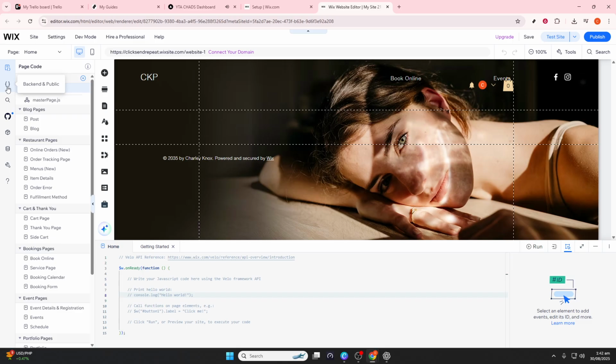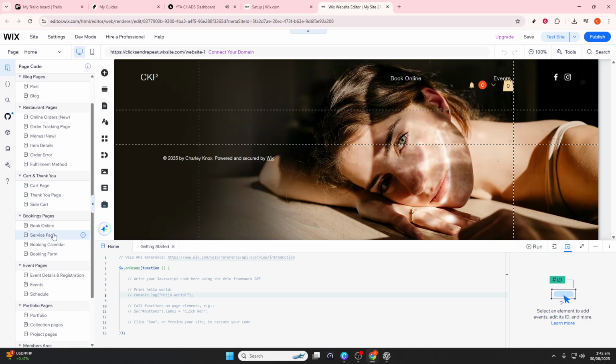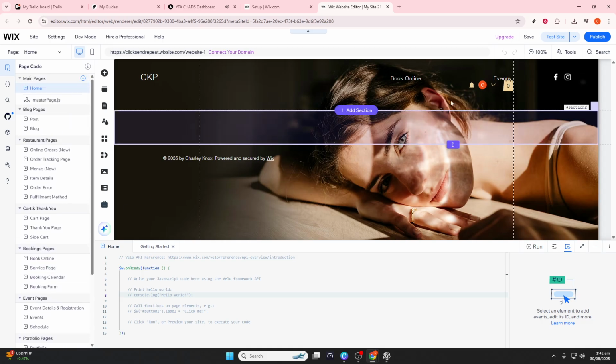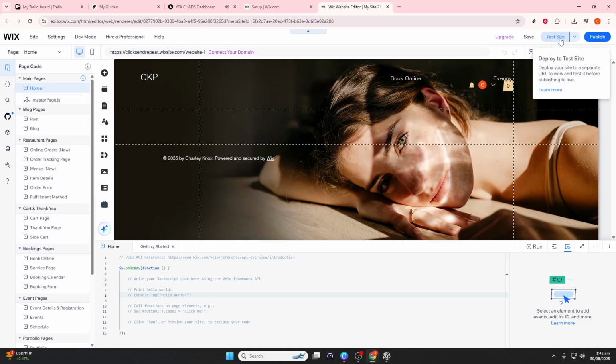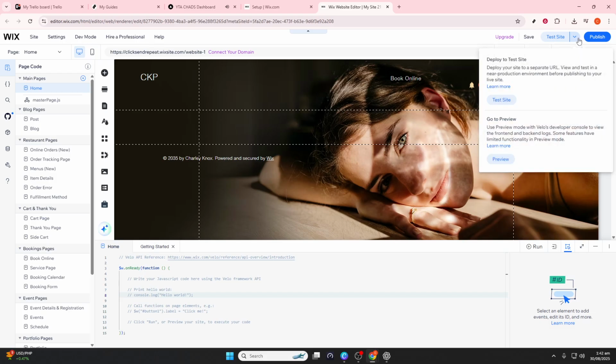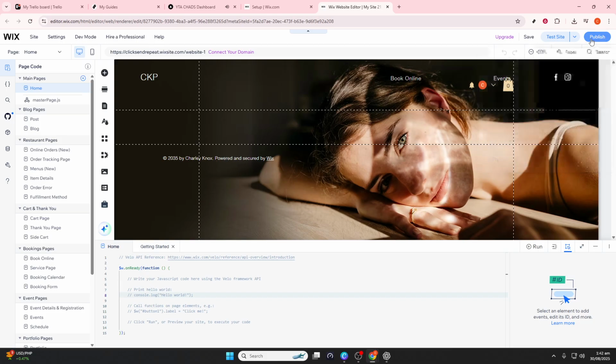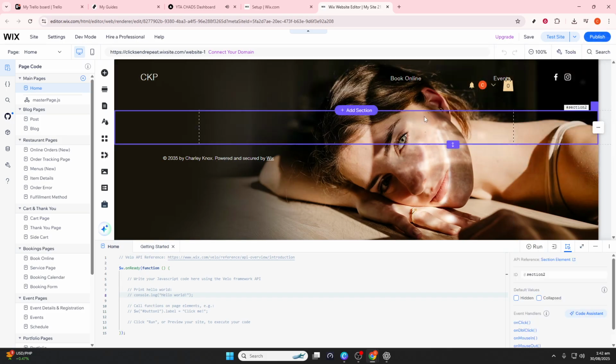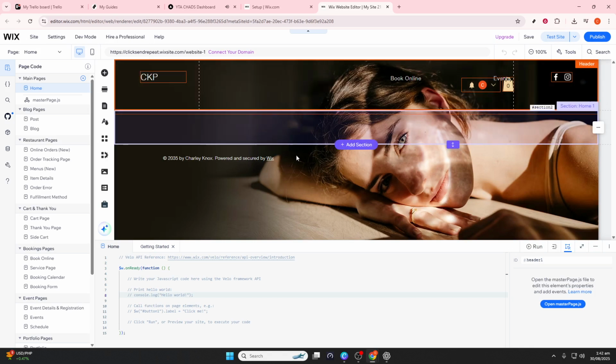Before pushing any changes live, it's always a good idea to click the preview button to test your code within a safe environment. Once you're satisfied with how everything is working, click Publish to make your updates live, effectively sharing them with the world. Finally, just hit Done and you're finished.